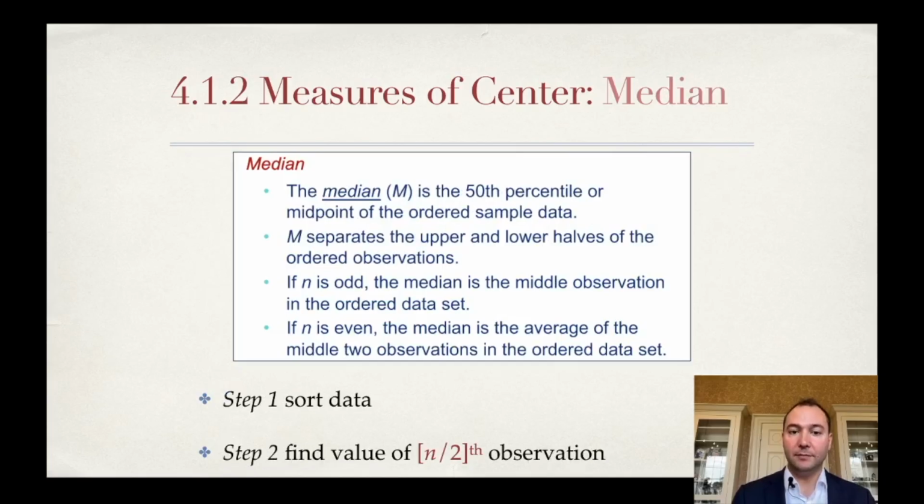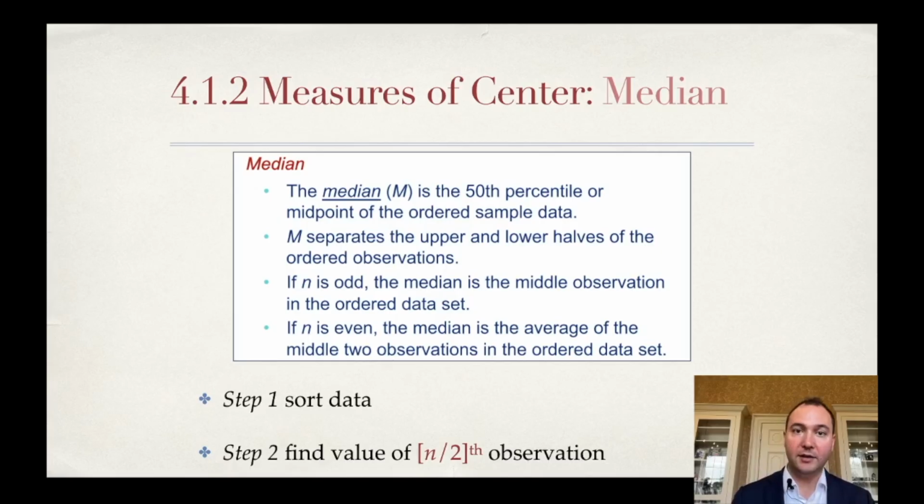The median is the 50th percentile, or the midpoint, of ordered sample data. In other words, let's say we organized all 100 heights from the shortest to the tallest. If we counted through all of those people, right in the middle, we have two people, person number 50 and person number 51, right? So the median would be right in the middle of that 50th and 51st person, and taking the average of those two would give us the median.